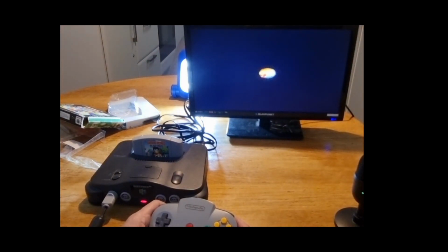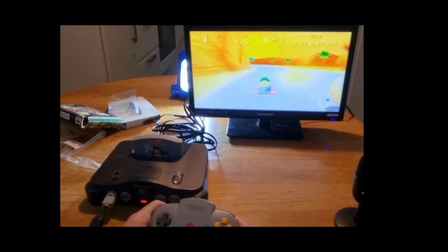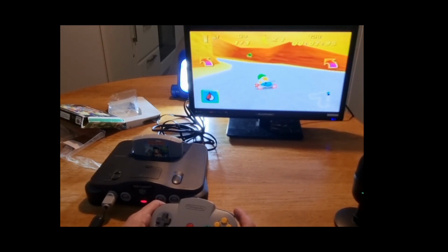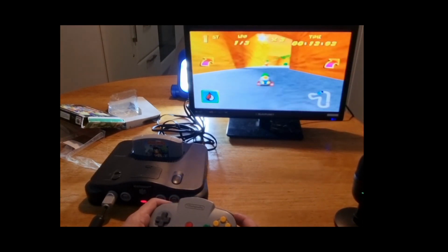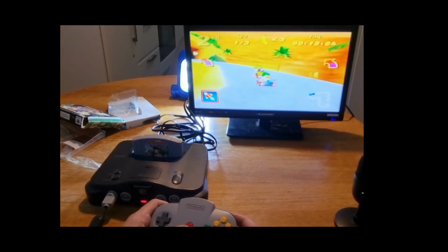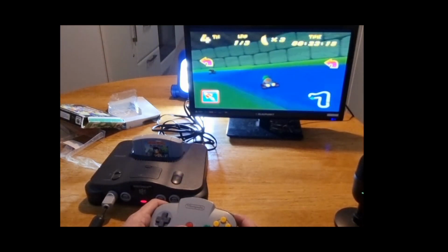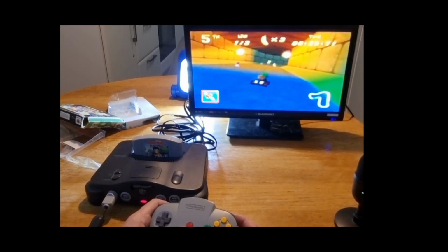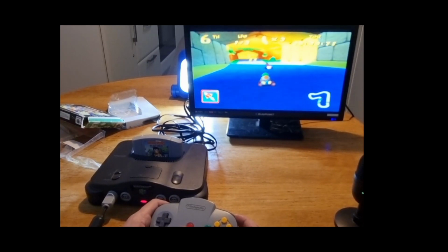So I guess this is like Mario Kart, but with Diddy Kong. It's very like Mario Kart. I always found the controllers strange on these N64s. Yeah, I can't play it. But that's it. It's just a quick video to show you what the future projects are going to look like. And this obviously is another one.